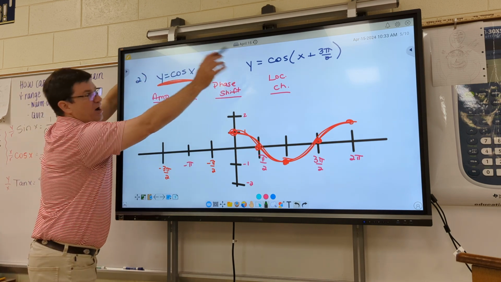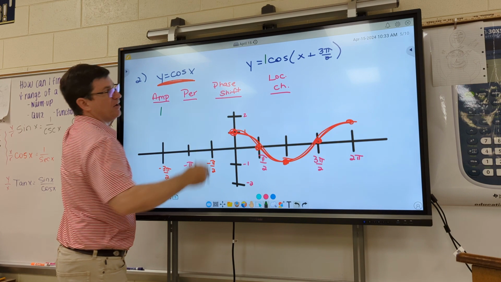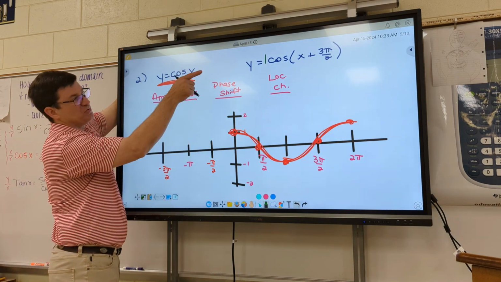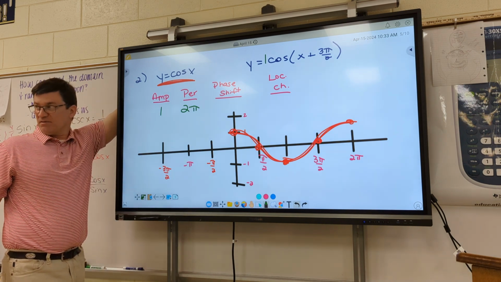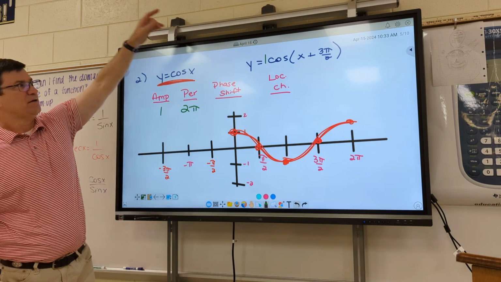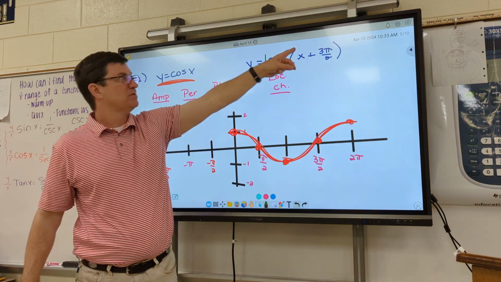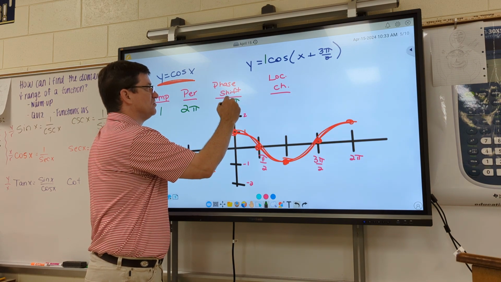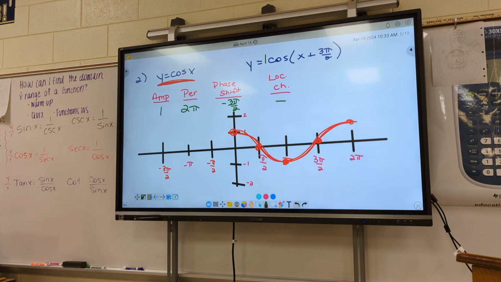So let's look at our problem. Amplitude, 1, because you guys know there's a 1 there, right? Period is what? 2 pi over 1 is 2 pi. Hey, this one does have a phase shift. How do we find phase shift again? You put this on top, it's negative 3 pi over 2. Divide it by 1, that's going to stay negative 3 pi over 2. There's no location change. And what you have to do is look and see how many changes we have to make.